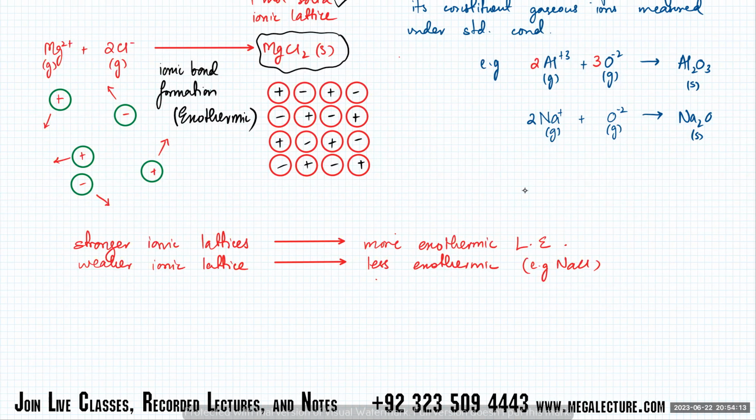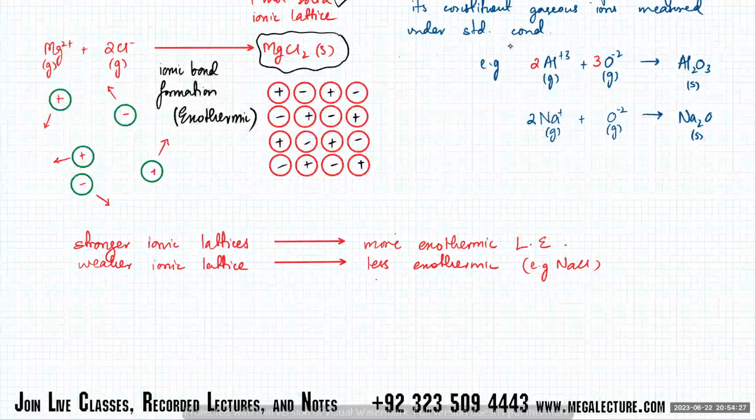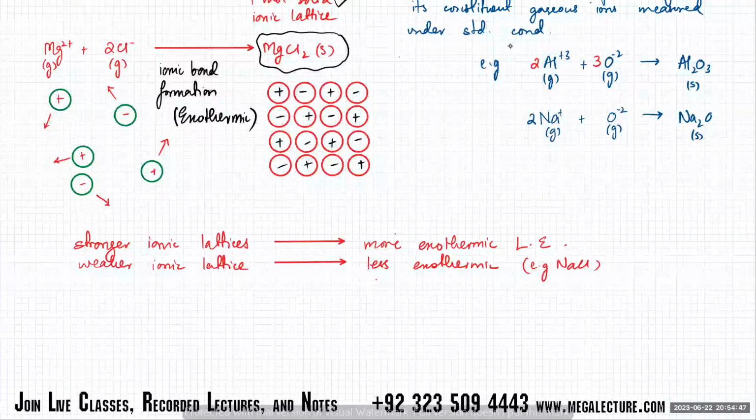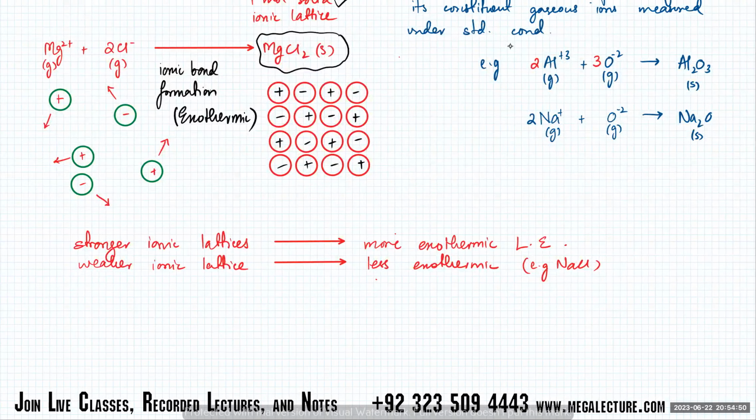Just 1 second. What about a very strong lattice? Again, basically just give me an example of a strong ionic lattice or an extremely strong ionic lattice. There's an example in your home as well. There's probably a very strong ionic lattice right where you're sitting. Any idea? Ahmed, Saad, Ahmed, any idea? Not sure, sir.